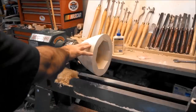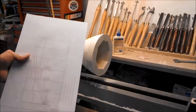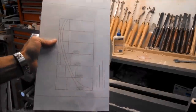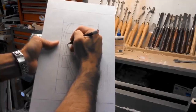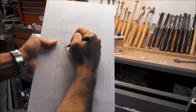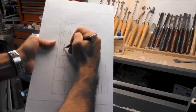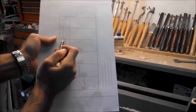Okay, I went ahead and sanded up the outside a little bit, just rough sanded it, finished the shaping. Now I'm going to get ready to turn the inside, and what I'm going to do to facilitate the glue up is make my rim a little wider and then come into turning the inside shape. That way I have more surface area here for the glue up.